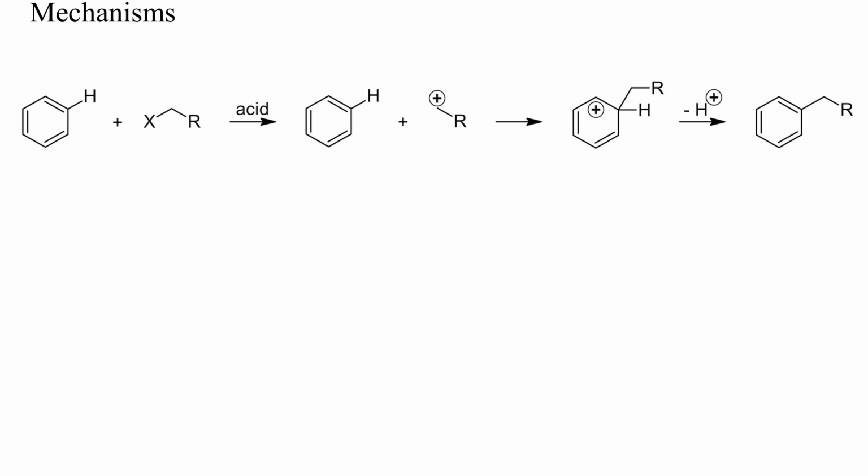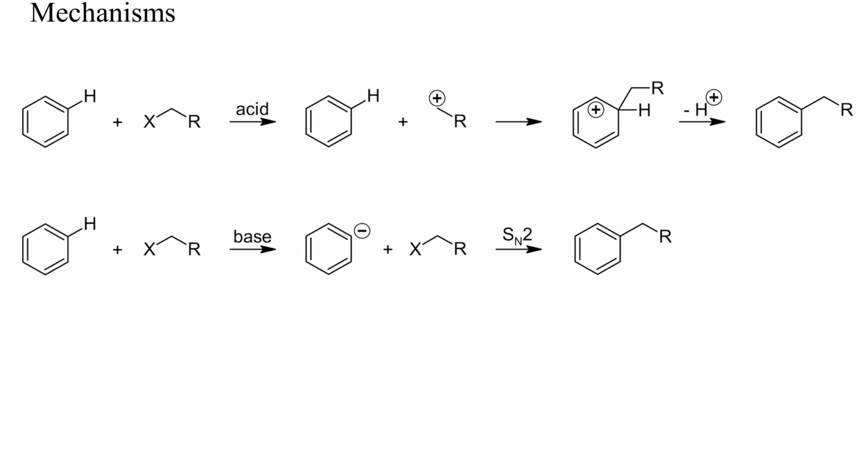Under acidic conditions, carbocations are generated from the electrophile, which then alkylate the arene in a typical electrophilic aromatic substitution of hydrogen. Strong bases can deprotonate some arenes, and the resulting aryl anions can then react with alkyl halides to the alkylarene. Polyhaloarenes and arenes with a chelating group are particularly acidic.